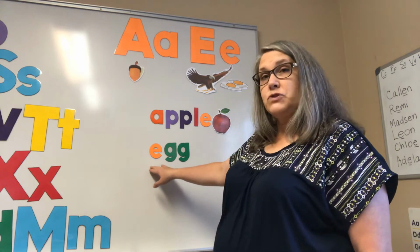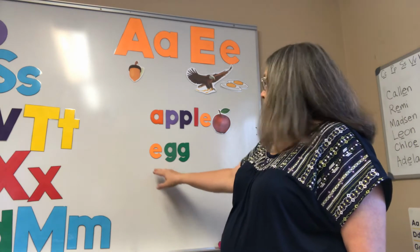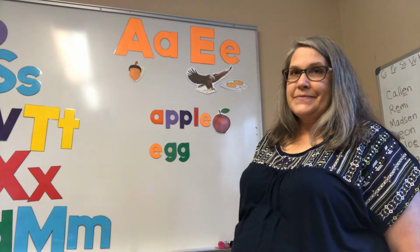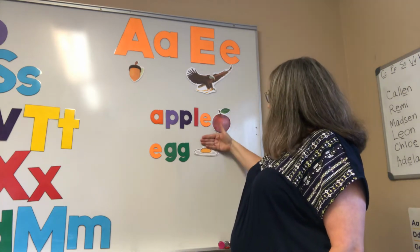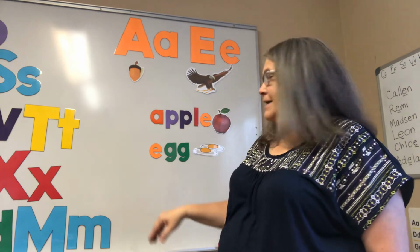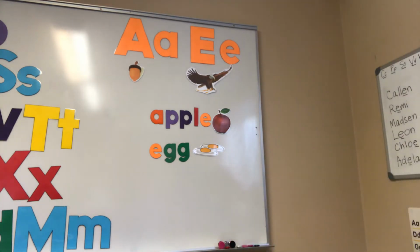Egg. So sometimes if you draw out the vowel sound, it helps you. And just say it all the way until you say the next sound so they're not chopped apart. Egg. Did you get what it is yet? It's something that an eagle comes out of, and it looks like this. One of them. Can you tell what it is now? Egg. Now I just had a thought. I don't know if I have any close by. It doesn't look like I do.